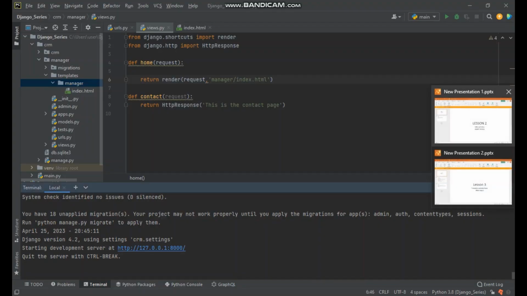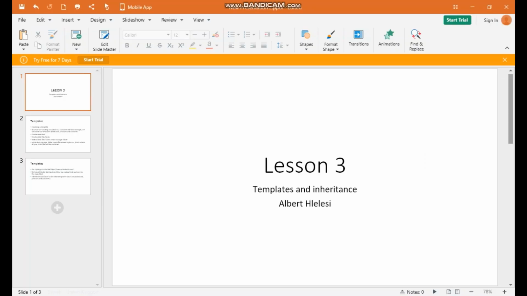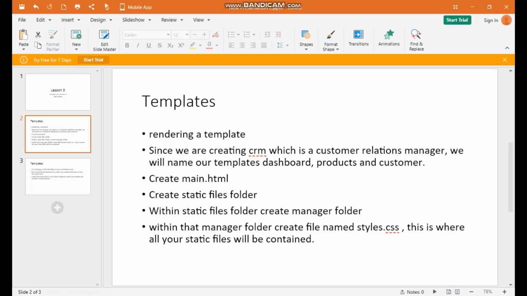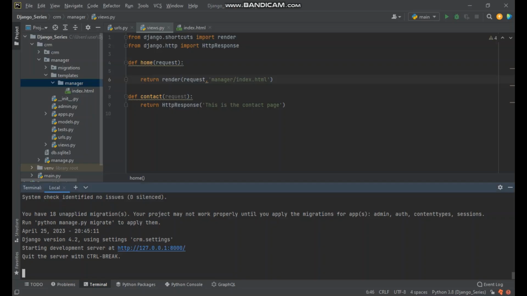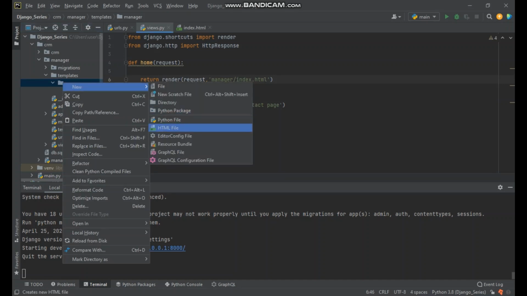So in this lesson, since we are creating a CRM, which is a customer relations manager, we will name our templates dashboard, products, and customer, right? So let's create those templates.